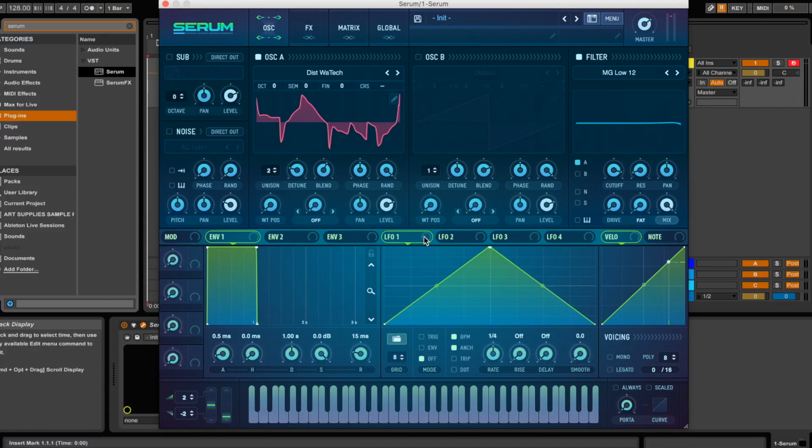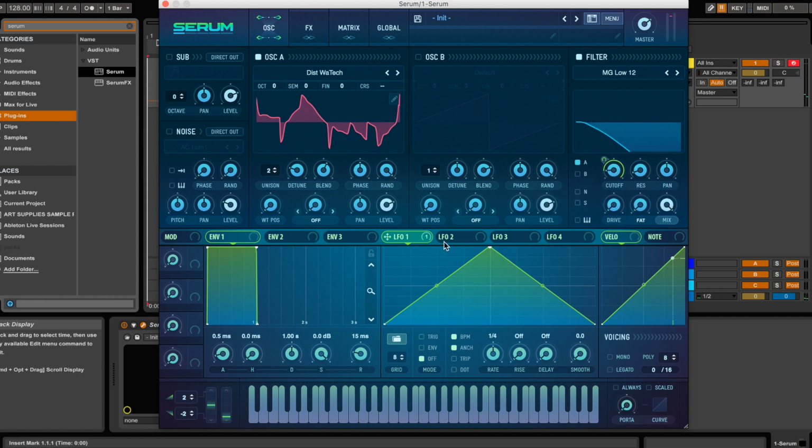Drag this LFO onto the filter cutoff, because that's the one we want to automate, and then you can change essentially the parameters of how much you want it to filter, and follow this. So let's have a listen. We can see it's now following this pattern here. We can change it right down and push the whole envelope if we want. So it comes down to pretty much nothing. I like to have a little bit of sound in there.